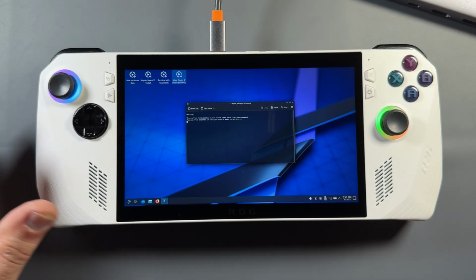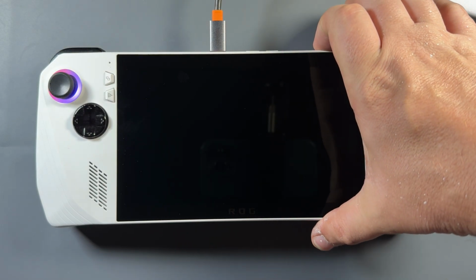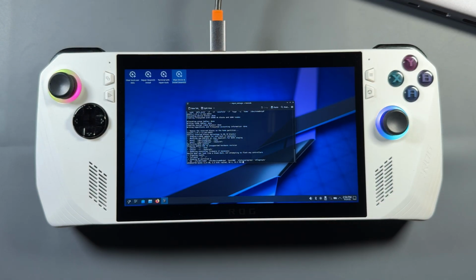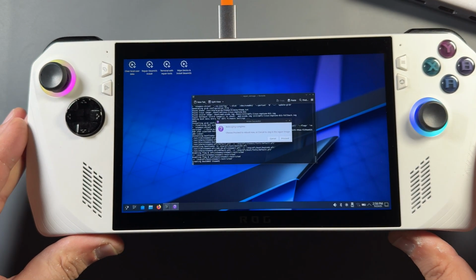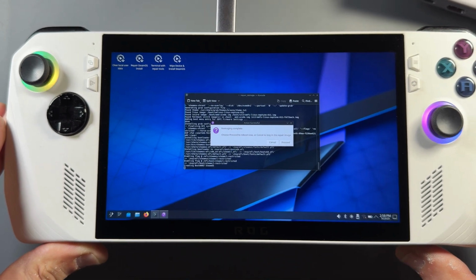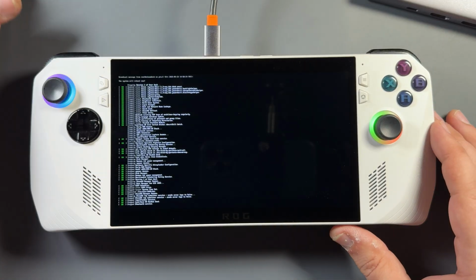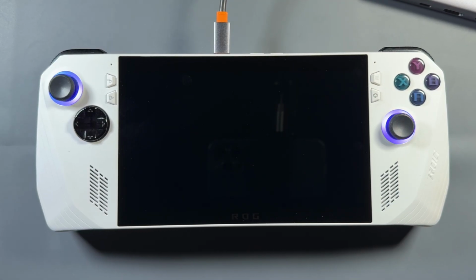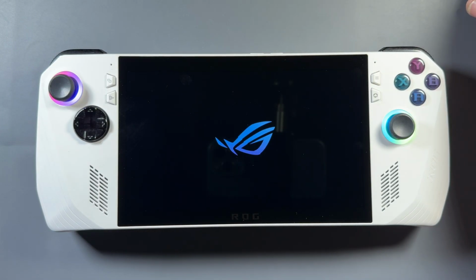All right, and it'll get into its process here of installing SteamOS on the ROG Ally or Ally X or whatever you're doing here with your device. Now, if your screen turns off during that, don't panic. It's fine. Just hit the power button one time and it'll bring your screen back on and everything should still be installing. Now, once it finishes, it's going to want to restart. So all you have to do is click proceed to do the restart. At that point, when it restarts, you'll also be able to just unplug your USB device because you're done with that now. Everything's installed on the ROG Ally.